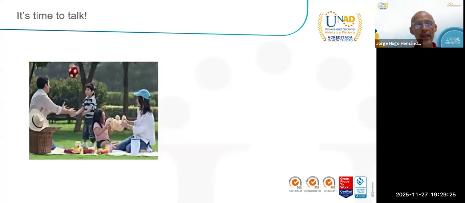Now we have another photo, another picture. As you can see here, there are more things to describe. Why? Because there are four people, but each one of them is doing different things, or they are doing some things in pairs. Okay? There are many objects, so you can describe the place.